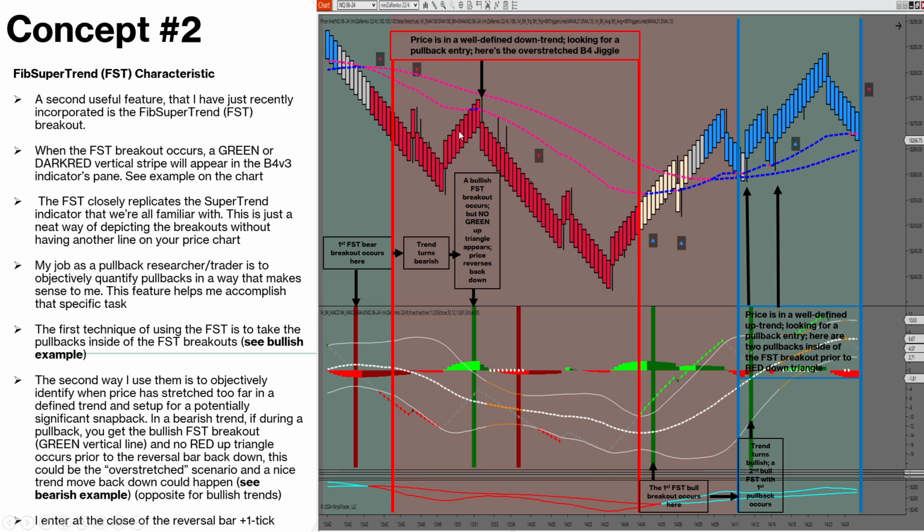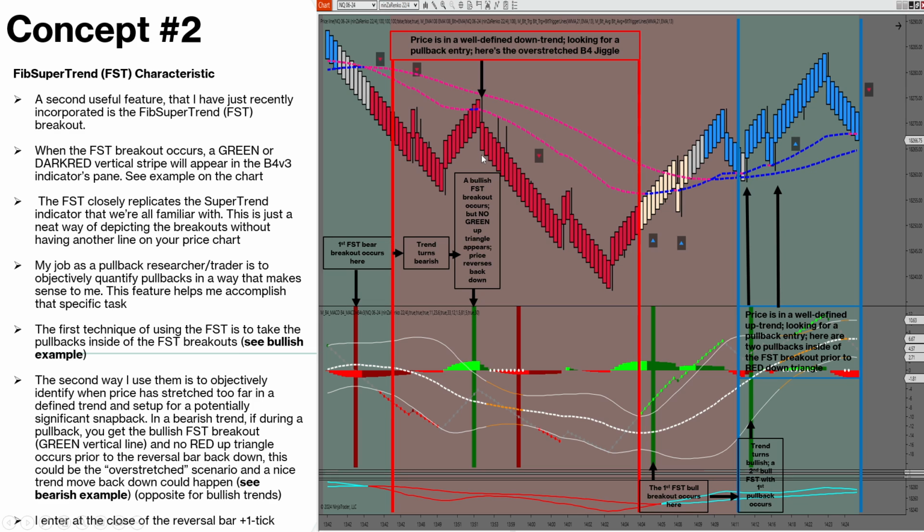We get the up move, and then right now I'm thinking I've got a clean jiggle, but then all of a sudden, hey, I get the green vertical line. So now I'm waiting to see if I get an up triangle. If I get an up triangle, it completely negates this setup. Doesn't negate a potential short trade later, it just negates this potential setup. All right, so we get the up move, and then I'm waiting.